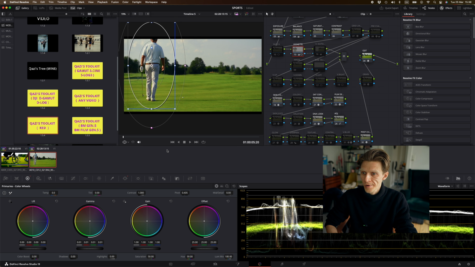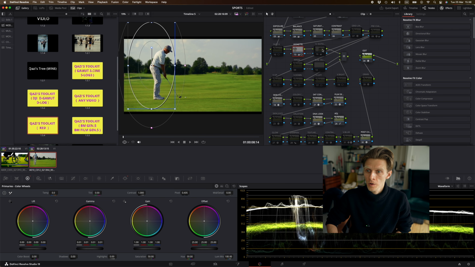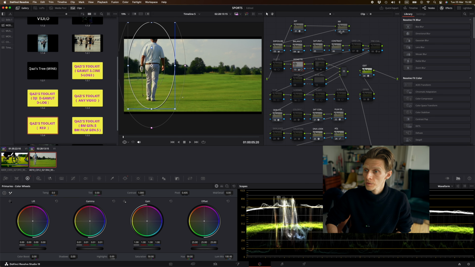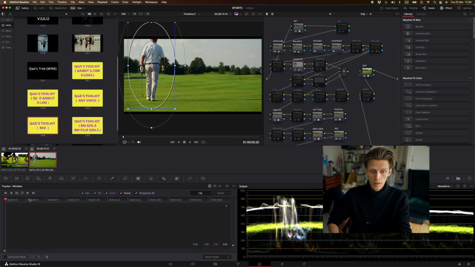So yeah, and then we have to track it, of course, because when the subject moves, then we have a little bit of movement. Let me disable it because it's slowing down. And so what we do is go here, I think in the window, in tracking, and then go track forward.